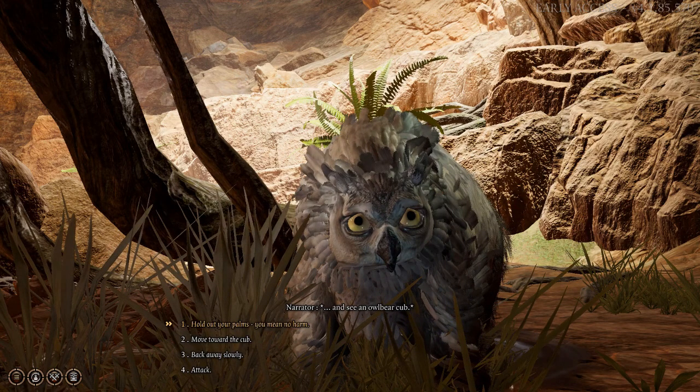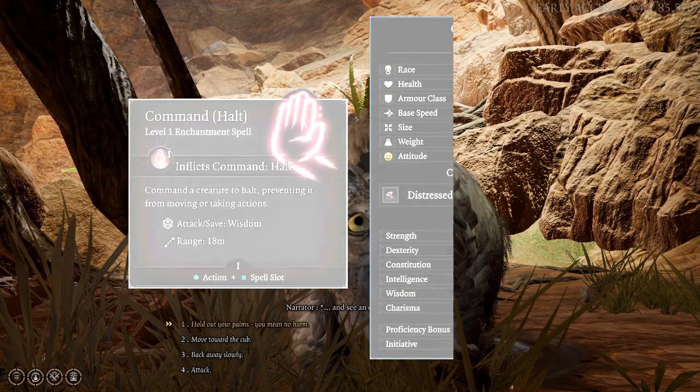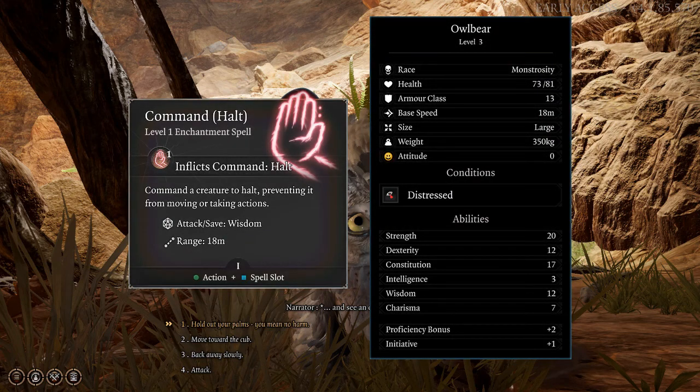Like in DOS 2, while one of your characters is in dialogue, you can freely switch to another and perform other tasks. In this case, Shadow will cast Bless as a pre-fight buff on the spot. Anyway, her Command Halt spell will be very handy in this fight, because the Owlbear has mediocre wisdom.